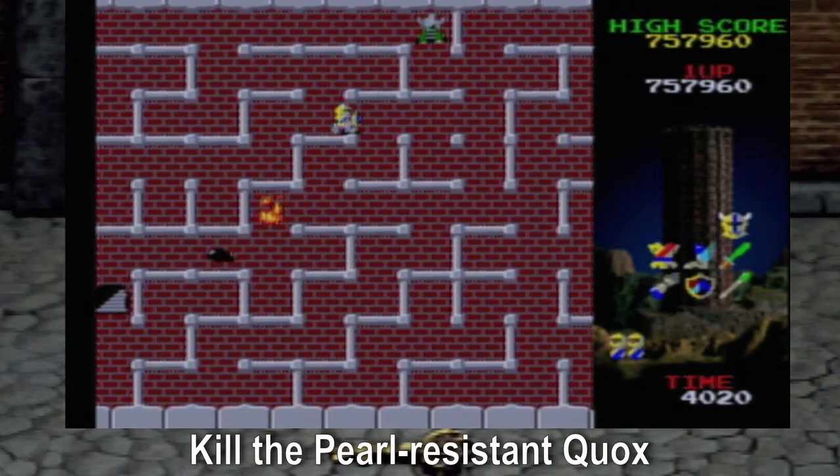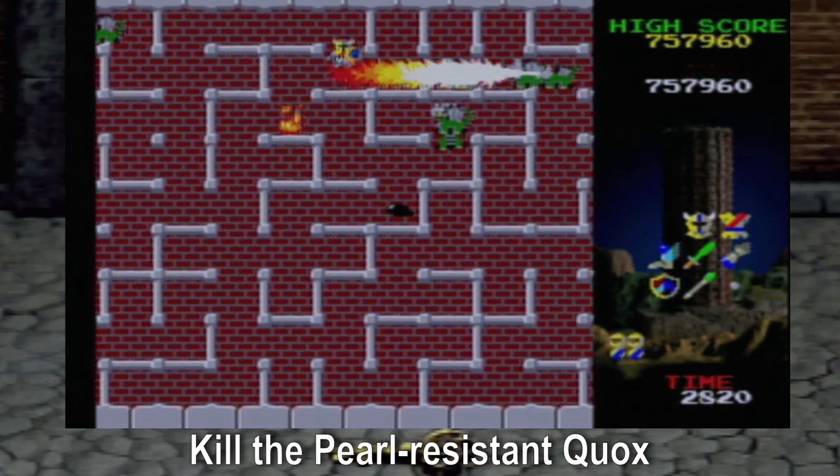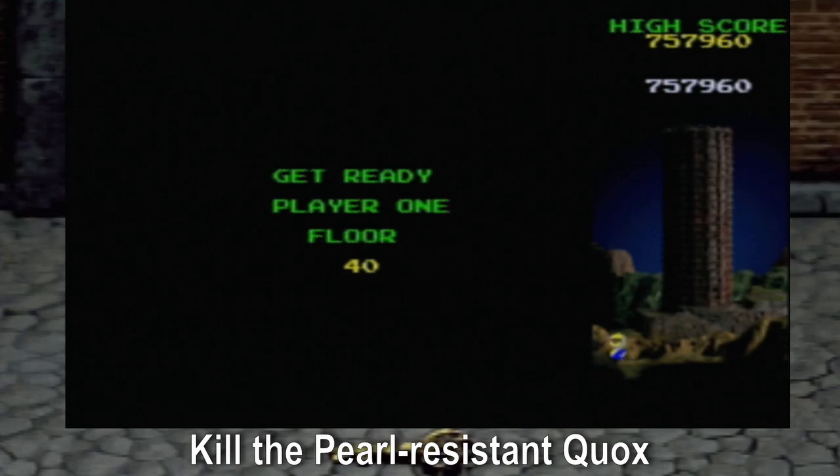So one of these... The pearl does not affect. There it is. I walked into fire. Do I keep the potion of death? I hope not.